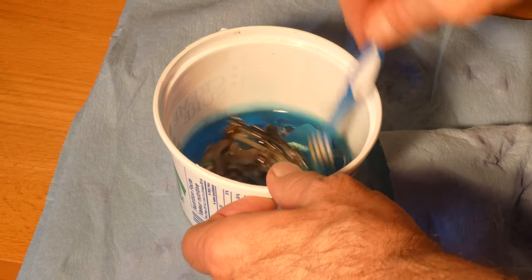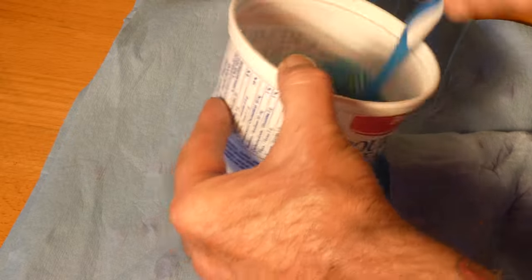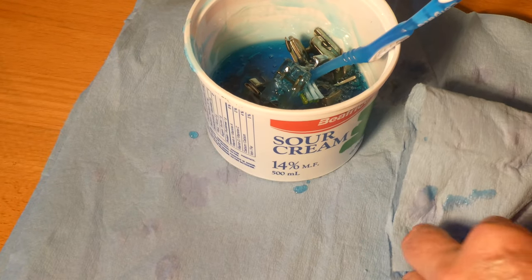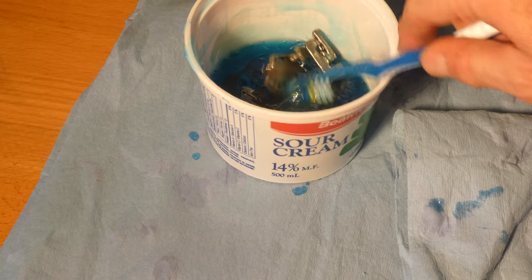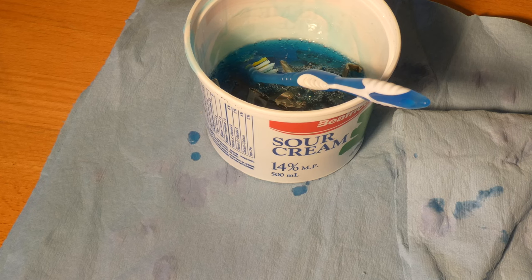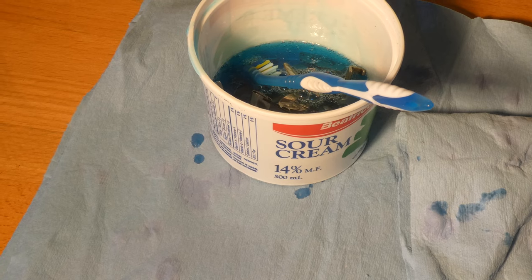Every once in a while I give the pot a little stir, and I want to make sure that the ruffler gets to spend some time in the pretty soap. For educational purposes, it's Dawn Ultra — I like that brand. I'm not promoting it, but that's what I'm using and it works. I use that a lot to clean parts after they've been crud-cutter soaked and rinsed. I'll put them in a rinse container, maybe add a little soap, do a little more scrubbing, then rinse them off and put them under the hairdryer.